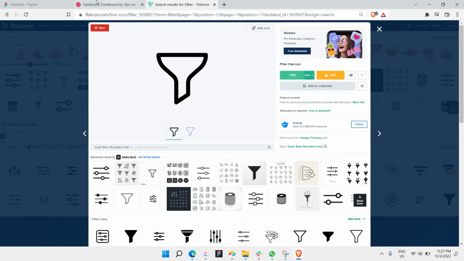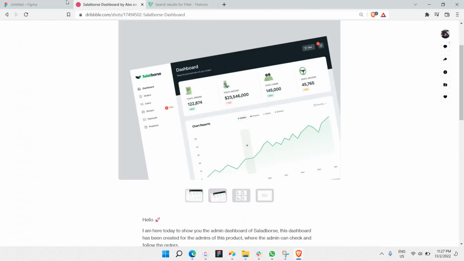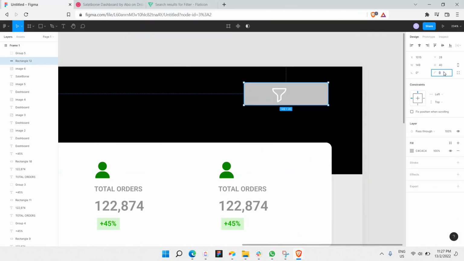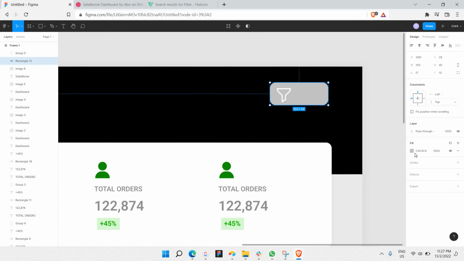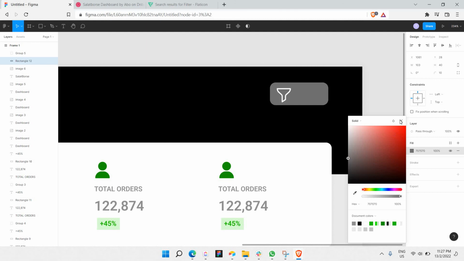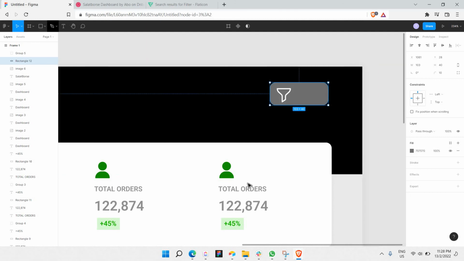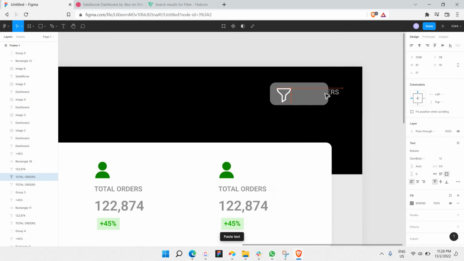It should be it. And let's see. Oh yeah, need to round the corners of this to be around like 50, I guess. Let's show a lot of corners, and let's reduce the size as well. And it's gonna have a word. It's gonna type this word here, filter, and it's supposed to be a white color. Just gonna place it right here.